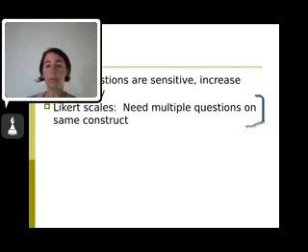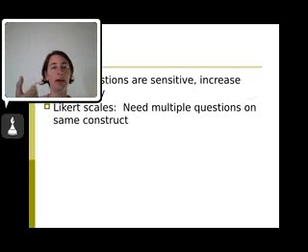And also, very importantly, this is probably one of the most important things I'm going to say in this video. If you are trying to measure a construct with a Likert scale, you will need several Likert scale questions that you then average together into that one construct. So back to the teachers' needs for teaching bilingual education.